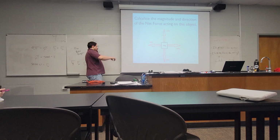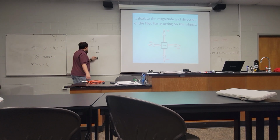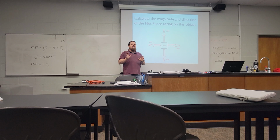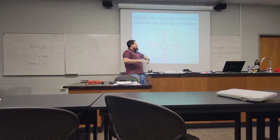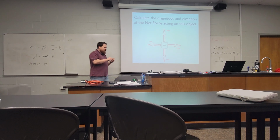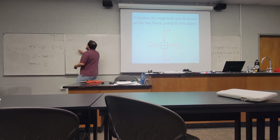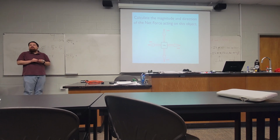Now we've already got a free body diagram here, so I'm going to erase the boulder diagram and instead do some math over here. These four forces are really acting in, we can consider them to be two different pairs of forces. We've got the pair that's opposing vertically and the pair that's opposing horizontally. And so the way that I'm going to show this mathematical proof, I keep misplacing the marker that has the most ink in it. I am going to do net force addition twice, once for the x-axis components and once for the y-axis components.